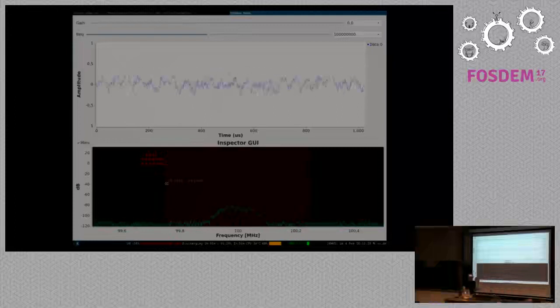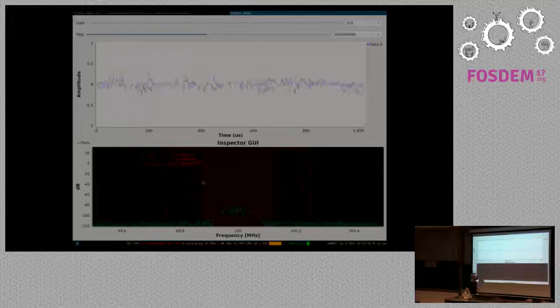So let's try this. There's some kind of sweet spot for the bandwidth. Whoop.